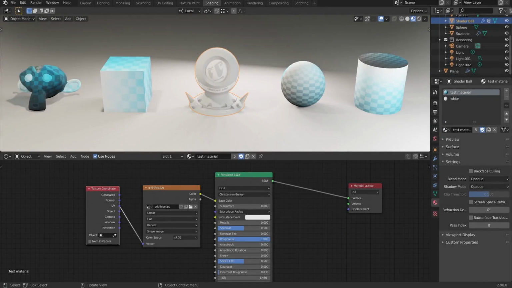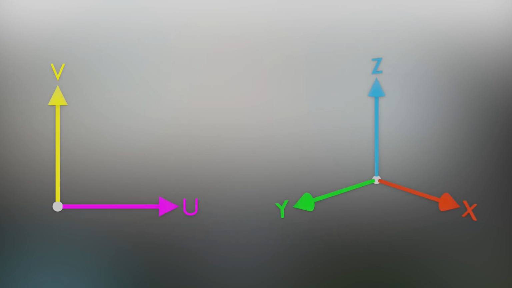Let's take a closer look at that UV mapping method that I kept mentioning in the last video. It sounds like UV might stand for something cool like ultraviolet or uber velocity, but really it's just the letters U and V, and they represent a two-dimensional space with the axes U and V that's separate from our usual X, Y, and Z space that we work in the 3D view. So I guess in a way, when we're working with UVs, we're traveling to another dimension.